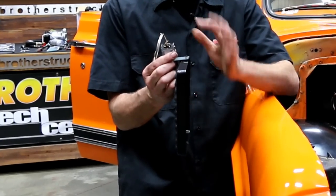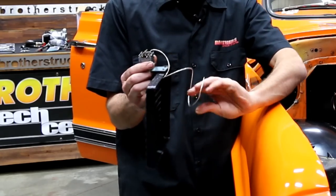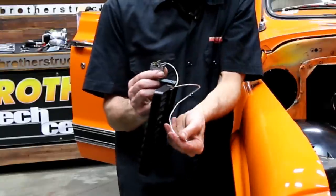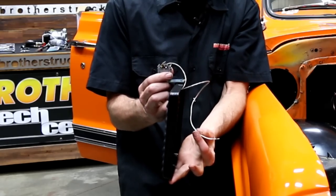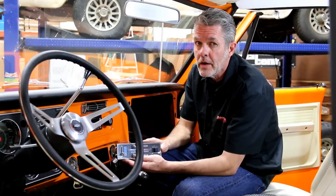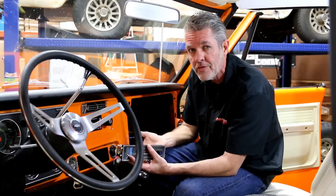This is our air inlet grill and this is our thermostat control. We need to uncoil it, bring it around to the inside, and bend it so we've got a two-inch tab that we'll install into our evaporator so we can control our temperature. If your kit came with some templates, you're going to want to cut all that stuff out. If you're putting in custom outlets, take care of all of that first — we don't want to be cutting into any wires or our duct work. Now I'm going to install my control panel. Yours might be a little different — it might use electric servos or cables. A lot of them have lights in them; if they do, make sure you take care of your wiring first so you don't have to climb up underneath there and do it after.